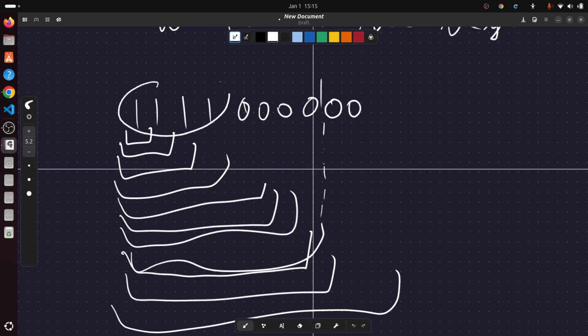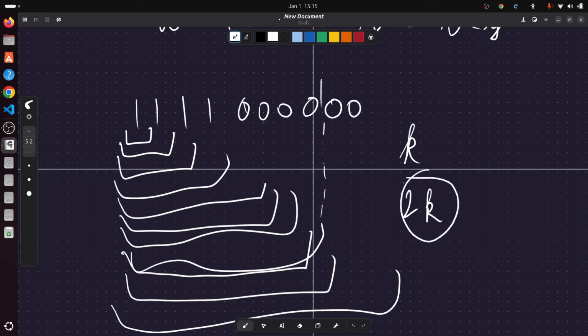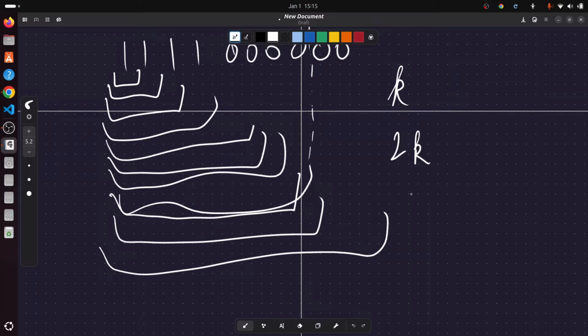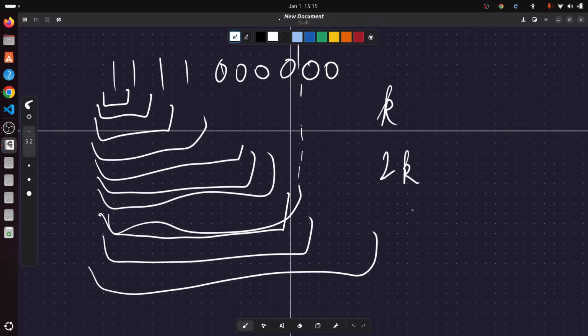Since we have 4 ones, we can afford 4 more zeros, and that will still be good. But more than that, we cannot afford, right? So if we have k ones, then we can afford at most k more zeros. So the length is 2k, we can go till 2k, right? So that is the answer: the number of prefixes having a non-negative balance is 2k, right?